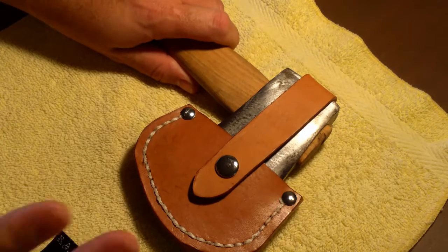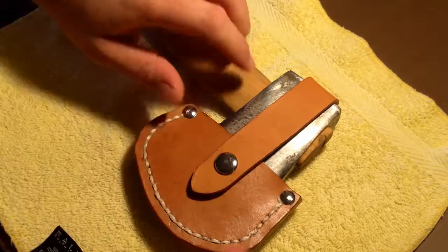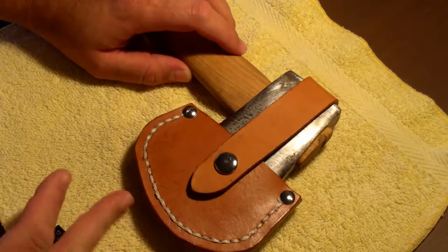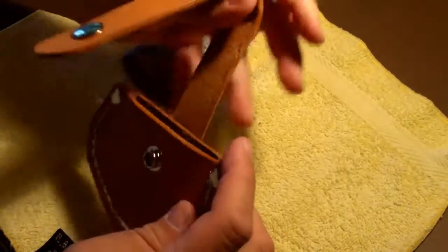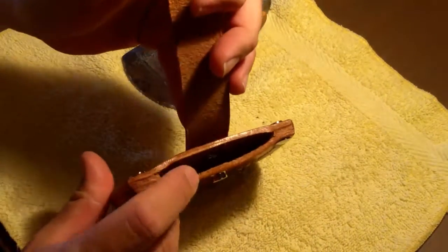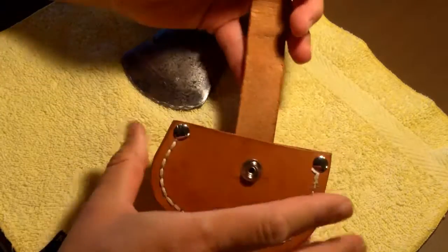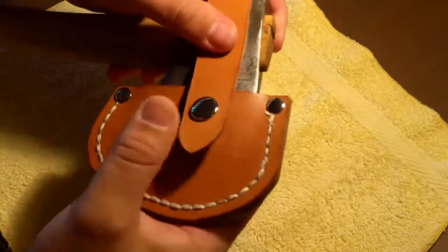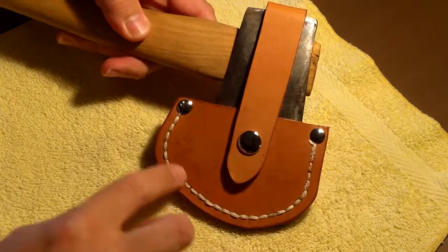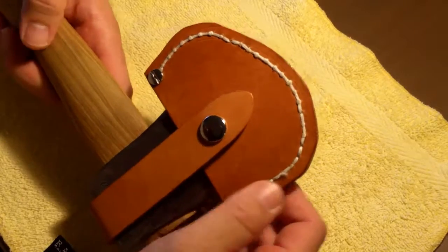Lessons learned, whenever I attempt this again some other time, I'm going to cut on the smooth side rather than on the rough side, because when I did that, it was a whole lot easier to cut through the leather. And then I really need to carefully think out my design first, because I had to put these snaps in after it was already glued together. That was a little challenging, but I was able to get it done. I think for my first time it turned out pretty good. Kind of looks like a first grader might have done the sewing. I know it's not professional looking, but it was my first attempt.